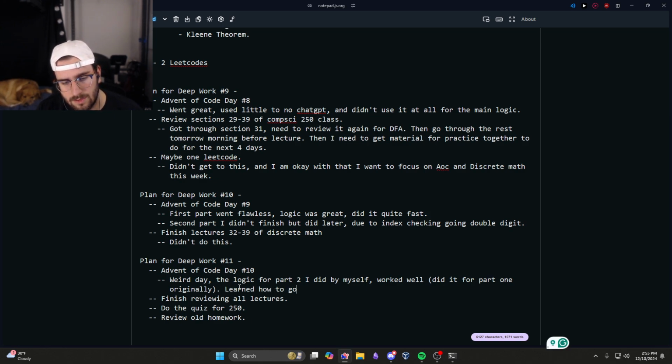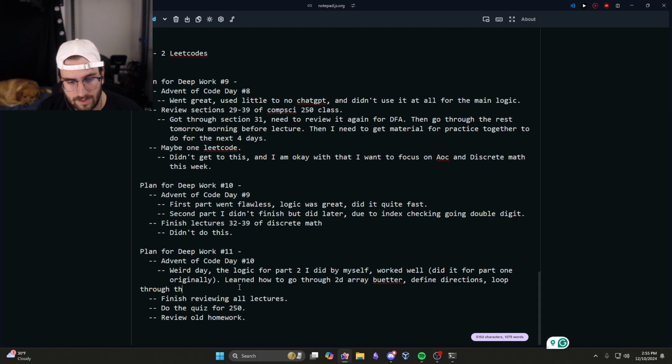Learned how to go through a 2D array better. Define directions, loop through them with a delta difference.